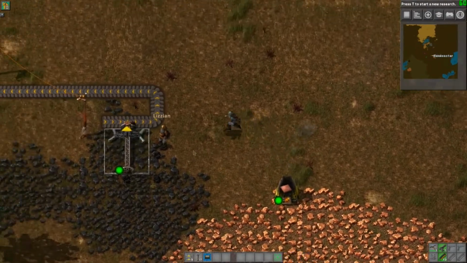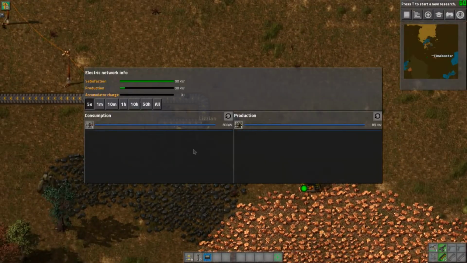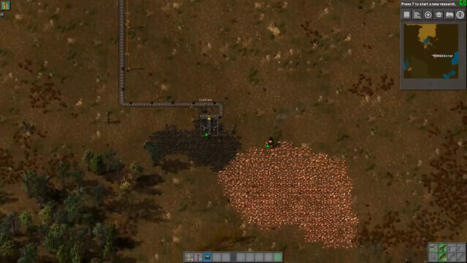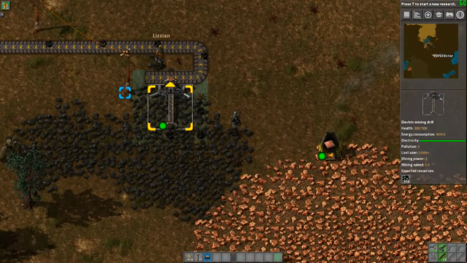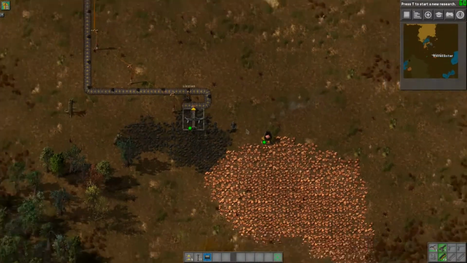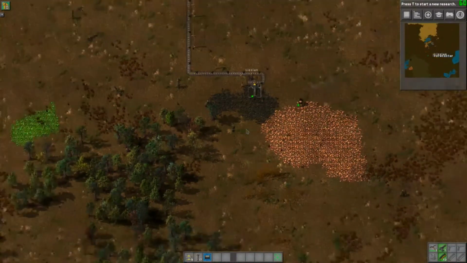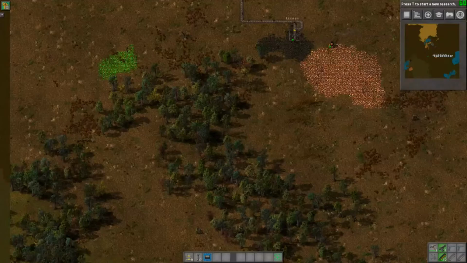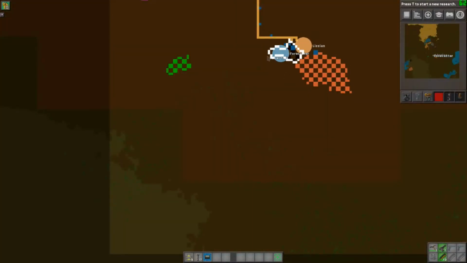There you go. First use of electricity. So power is pretty much automated. Yep. For now. Till we run out of coal. It's not a huge coal field we have here. It will last a while though. 179,000 coal should last us a while.